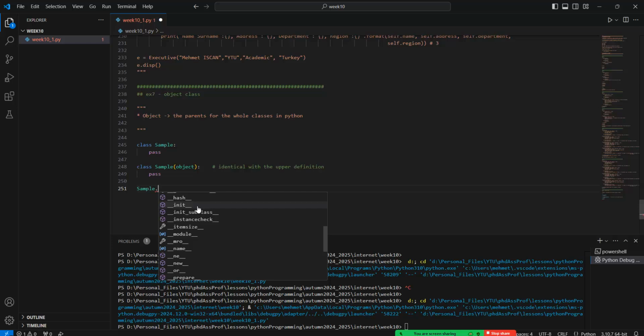We have already written these functions in the object, so we can easily use these properties or functions. For example, the init function: either we write it or not, the object defines it. Okay? Any question?